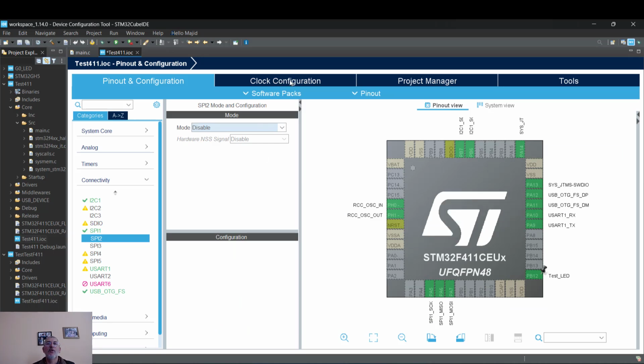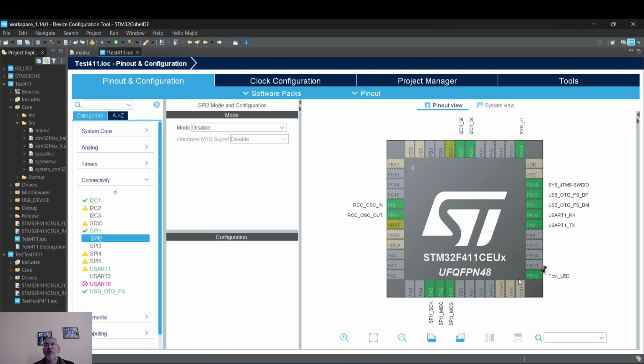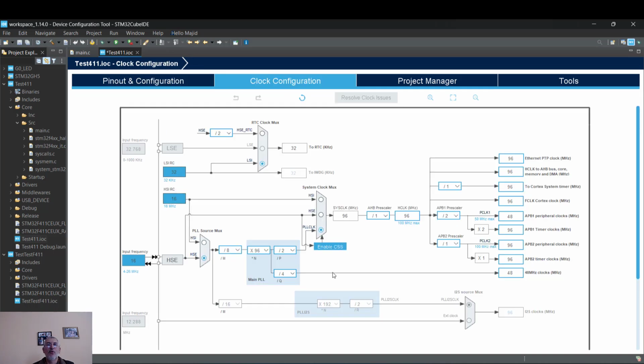When you want to configure the clock, the STM32CubeMX gives you flexibility with this graphical user interface to configure your pins, and it also gives you options for how you can configure the clock.